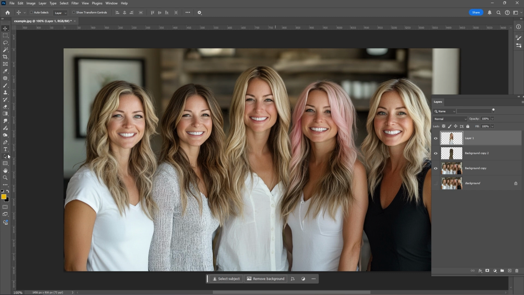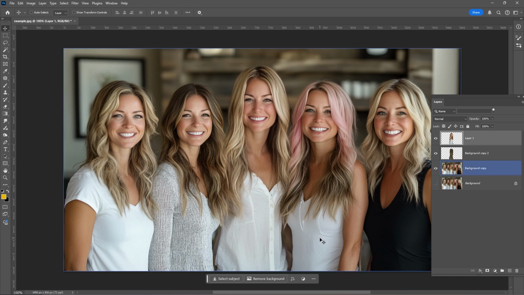All right, so what I want to do from here is do a little cleanup. So see this stuff here? We got this weird stuff going on, right? I'm going to clean this up, but I'm going to do it on a single layer. So what I like to do is click the top layer and hit Ctrl Alt Shift and E. And what it does is takes all these layers, merges them, and puts them onto a single layer. So even if I turn these off, now we're just dealing with one flattened layer.